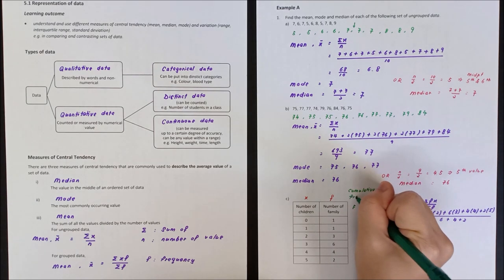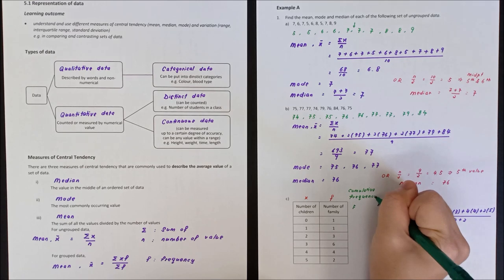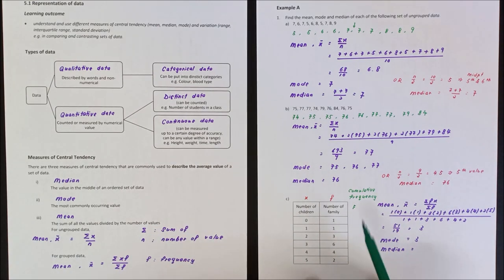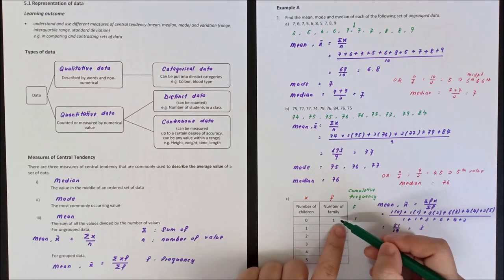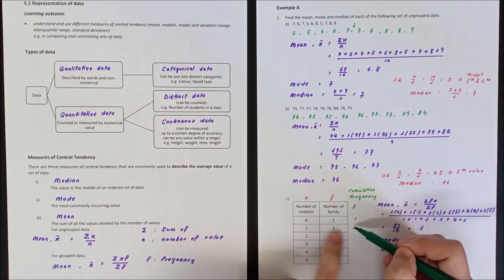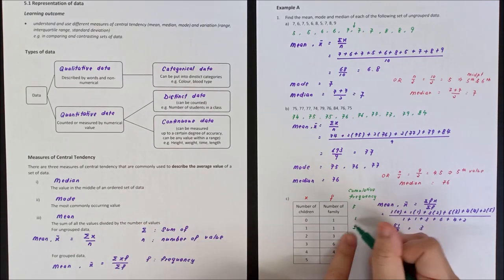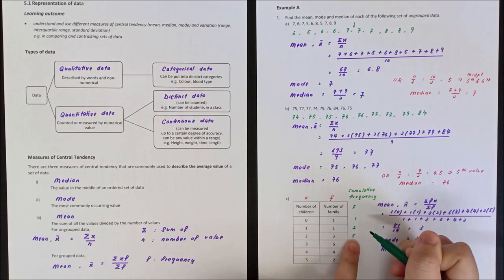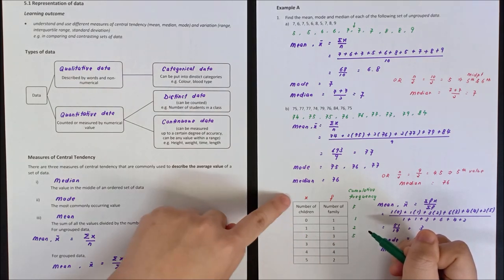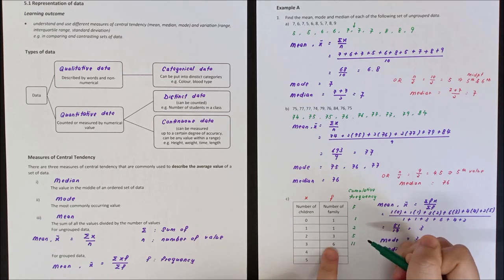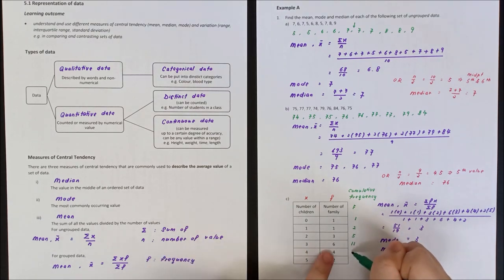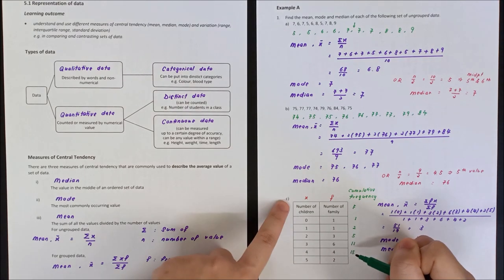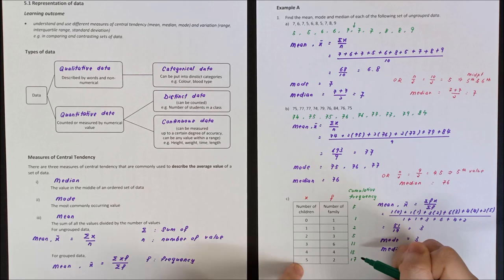Cumulative frequency is the frequency that is accumulated. The idea is like this: the first one will follow the small f, so 1. Then for the next one, you add the new frequency, 2. So the idea for cumulative frequency is that there is one family with 1 child, there are 2 families with 1 child and below, then you add 3 again, you get 5. So there are 5 families with 2 children or below, then 11 families with 3 children and below, then 15 families with 4 children and below, then 17 with 5 or below.